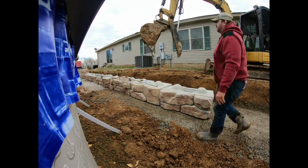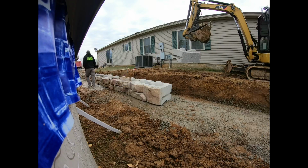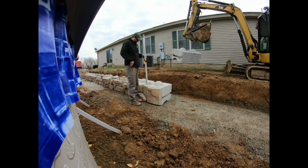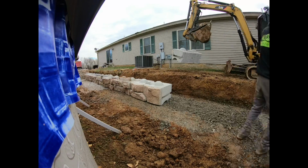These particular blocks here are 4 foot long, 18 inches tall, and 2 foot deep. That's probably the one complaint I had about them, the sizing. The height always seems to be very consistent, but the width and the depth seem to vary quite a bit. So you really got to rely on your eyeball to make sure you're doing a straight line, because there's just not a lot of straight lines on them. But for the most part, I don't have a lot of complaints about them.